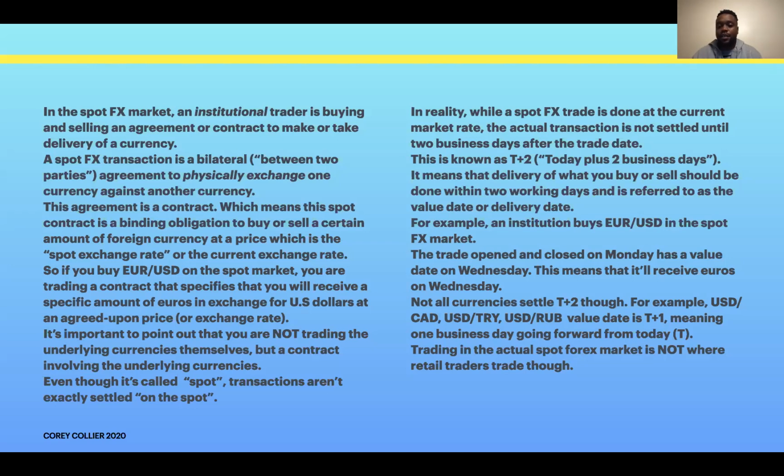For example, an institution buys Euro USD in the spot Forex market. The trade opened and closed on a Monday has a value date on Wednesday. This means that they'll receive euros on Wednesday. But not all the currencies, guys, or not all the trade instruments are T+2. Some of them are T+1, meaning today plus 1 business day, like USD/CAD, USD/RUB, things like that. Trading in the actual spot Forex market, though, is not where us as retail traders reside.